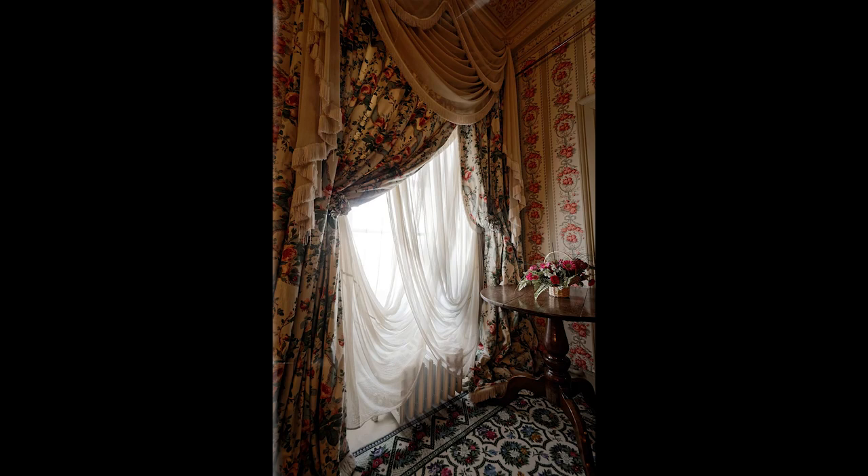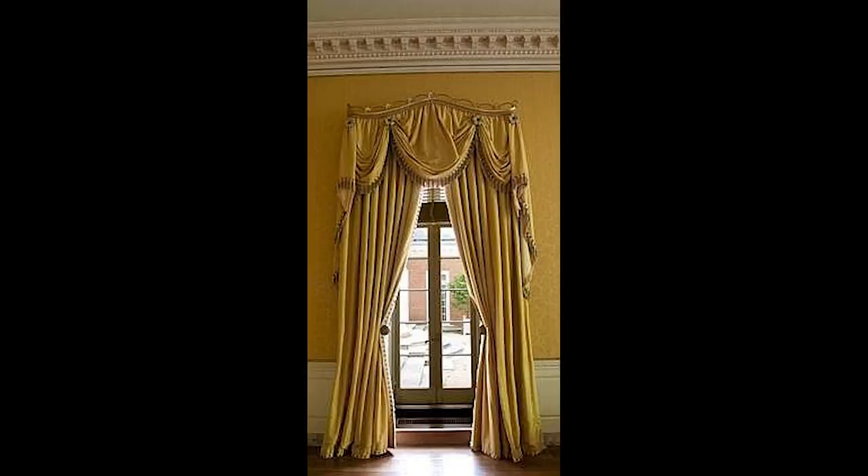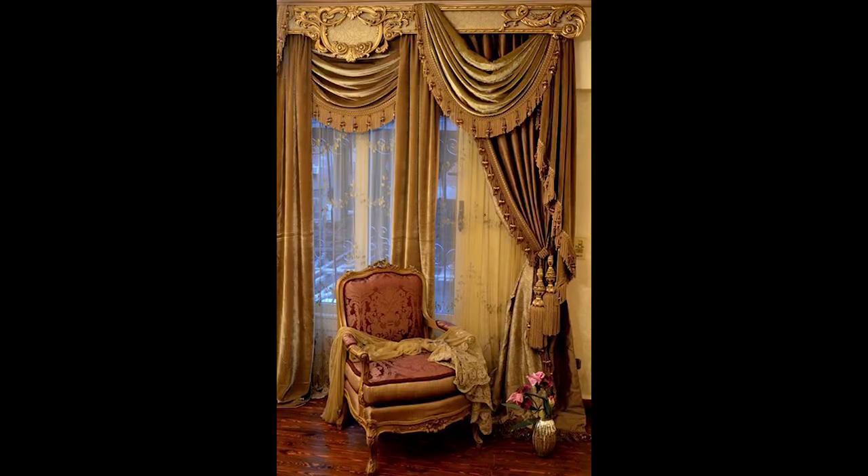It's kind of ironic that I just pulled the drapes to get the sun out of the room, and now I'm going to tell you to take your heavy drapes down. It's okay to have curtains in your home, but heavy drapes just make your house look old. They're heavy, they feel really dark, they make the house feel dingy — a little bit creepy, like an old castle. It's kind of the same situation as the mini blinds. If you've got the big swags, the big heavy drapes, just take them down — and that is free.